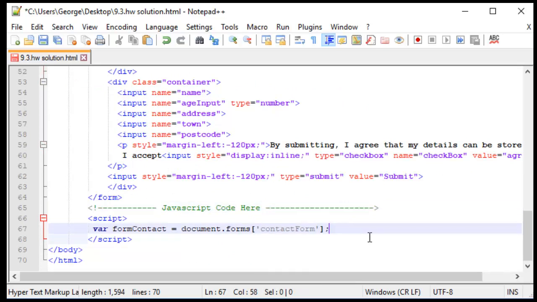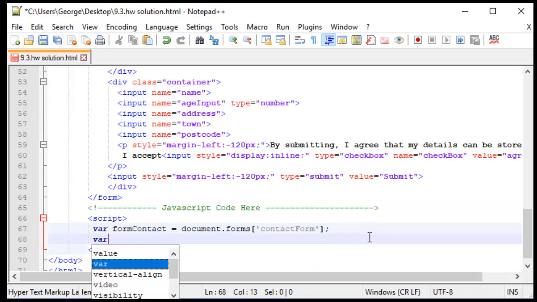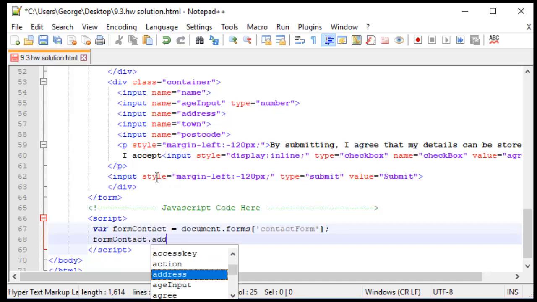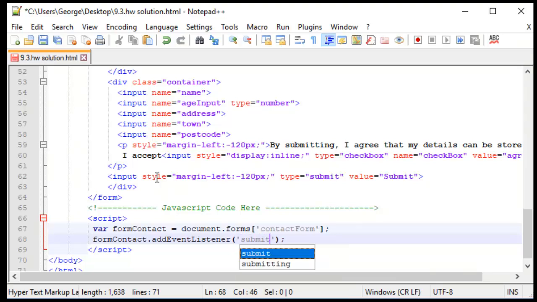Alright. So once I do that, I need to create an event listener on this form I just created. So form contact dot addEventListener, and the event listener will be listening for the submit value, when the form is submitted.